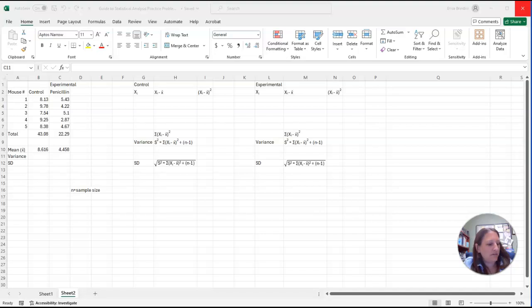And so on page 4 of that packet, I provide you with 2 tables, one to calculate the variance of your control population, and a second to calculate the variance of your experimental population. We need to calculate variance before we can calculate standard deviation. These numbers tell us how spread out our data is, how spread out the difference in your data. And we're going to use standard deviation on our graphs.